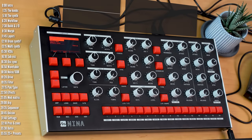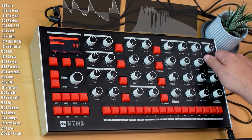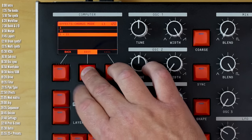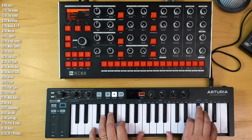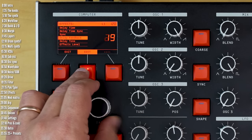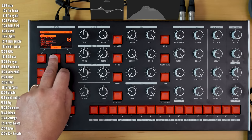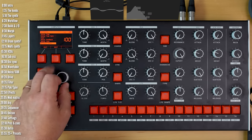Let's start with the chorus. I think it's pretty subtle here. So here it's off. This is with chorus. Off. And mixed in, and there are a few chorus modes. Those are all the controls you get for chorus. Then you've got a delay. Quite a few parameters. It can be tempo synced or not. And there's feedback control. It goes above 100, so watch out for that. And there's tone control. So that is pretty much the delay.